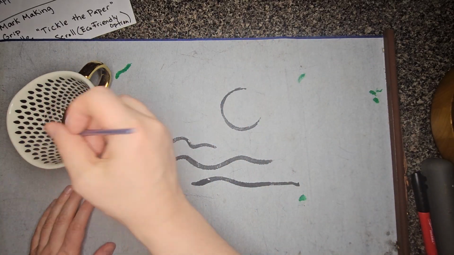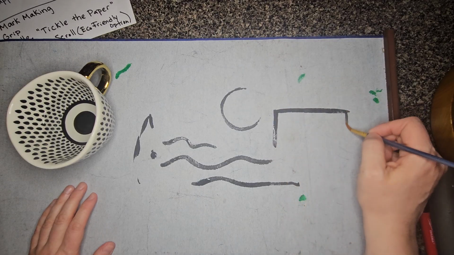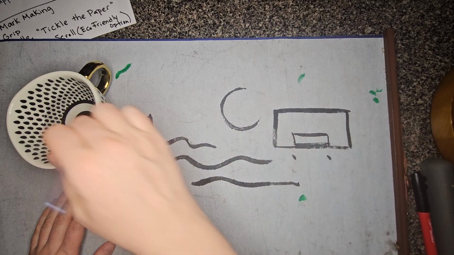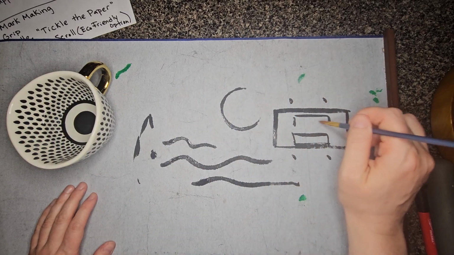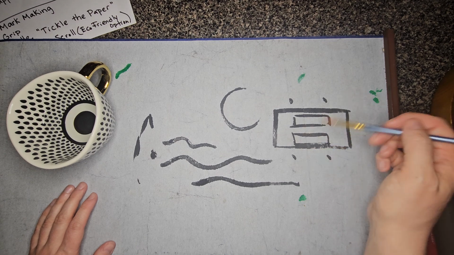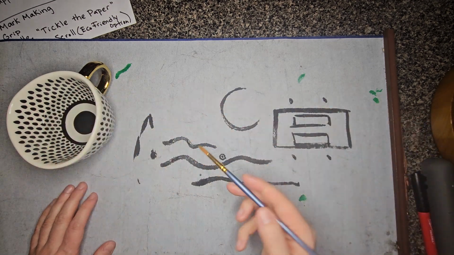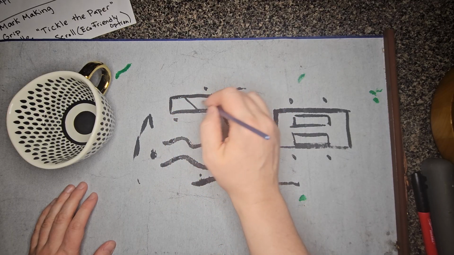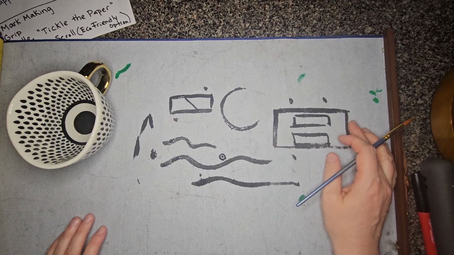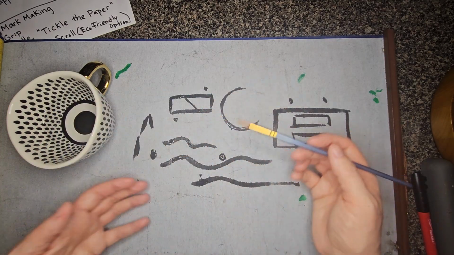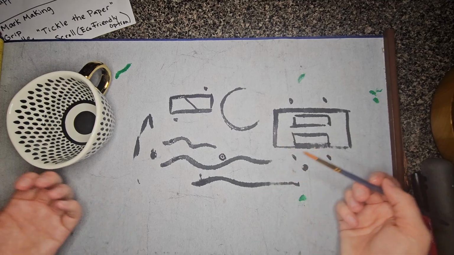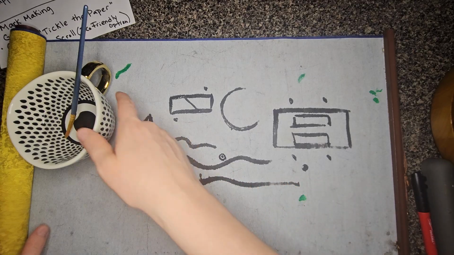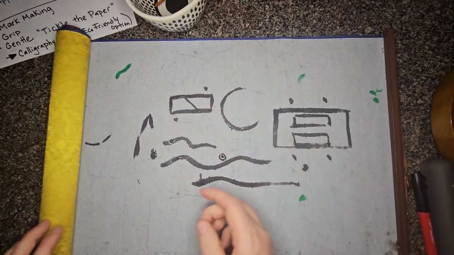If you're on a budget with this, instead of buying 24 of these scrolls at a table, you could have 2 students share one scroll and the other 2 students at a table share the other scroll. That way you only buy half the amount of scrolls. Or you could have kids sit on the floor and put one kid here and one kid here. That way they can share the scroll because it's very long, this particular scroll. And then they can just make marks and it evaporates, and then you can use it again and again and again. So if you want to invest in something like this, it's also great for a substitute teacher to use in your absence.